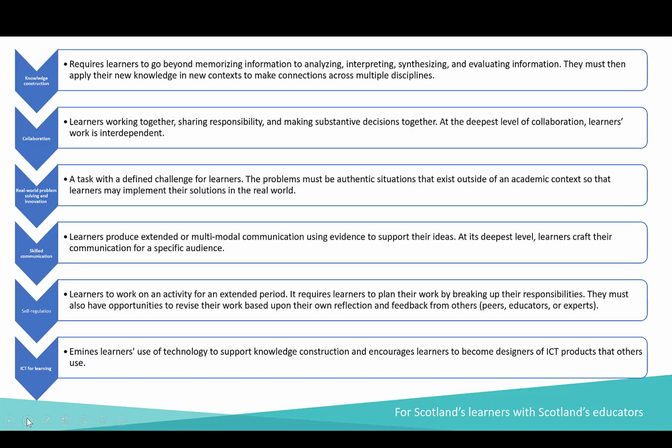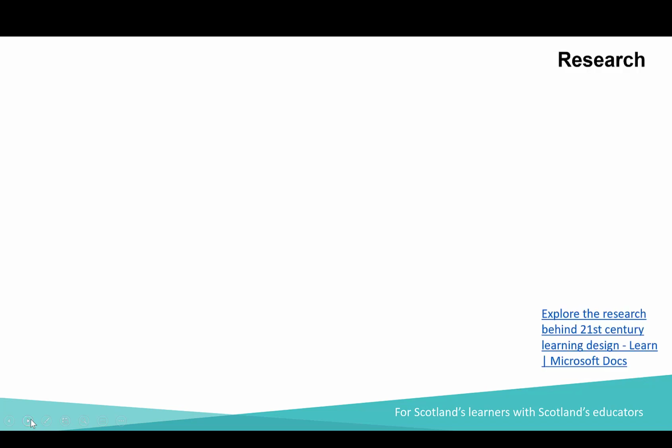So the 6 strategies, the dimensions, all come with these core statements. Today we are focusing on right in the middle, real world problem solving and innovation. We're only looking at that one today. So it's defined as a task or a challenge for learners. It must be authentic. There should also be a product at the end of it that goes beyond the school or the person setting the challenge within the academic situation, and we'll come on to that in a second. So this is our main focus for today. Lots of it also links into Skills Development Scotland 4.0, and again we'll touch on that in a second.